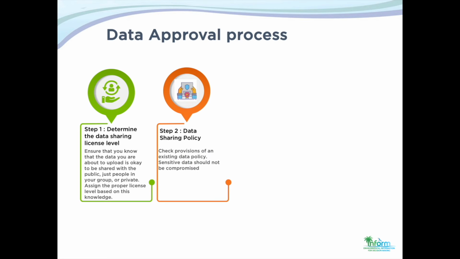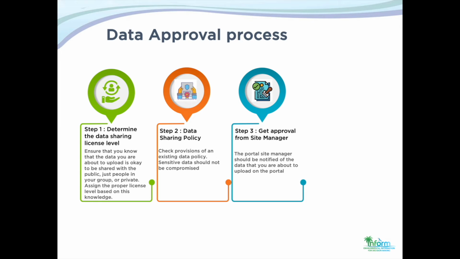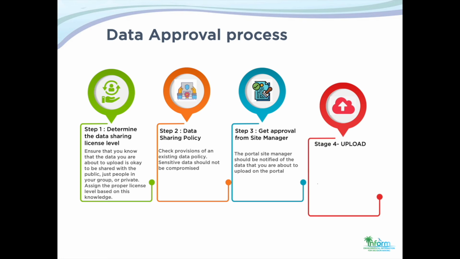Secondly, in some countries, there are already data policies in place to guide data sharing. You must check to ensure that sensitive data should not be compromised. Third, you should seek approval from the portal site manager to be notified once the data is uploaded onto the portal. Finally, once you are sure of the license level, provision of an existing data sharing policy applicable, and the portal site manager has been notified, you can now proceed with the upload.